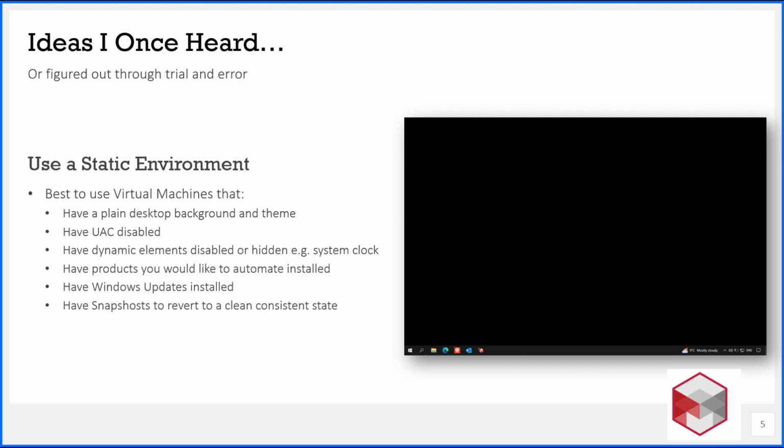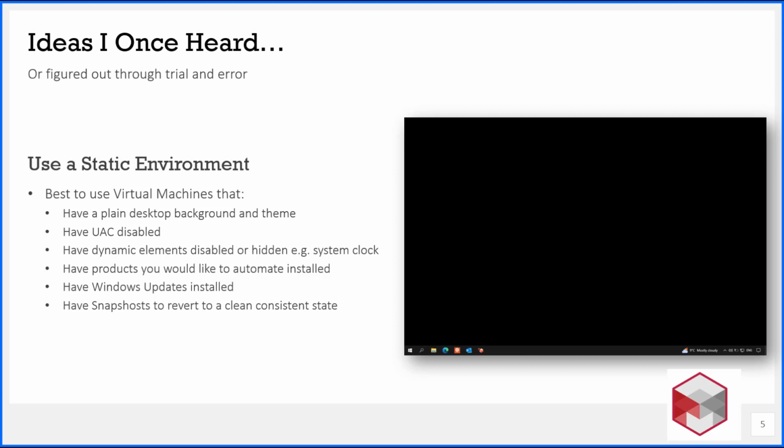I suggest having any dynamic elements like animated menus or perhaps the system clock disabled or hidden. Again, these are just my own best practices. If you record your RPA scripts well, something like the time or date on the clock or maybe the display format of the clock changing shouldn't make a difference, but this is what I do just to cover myself.